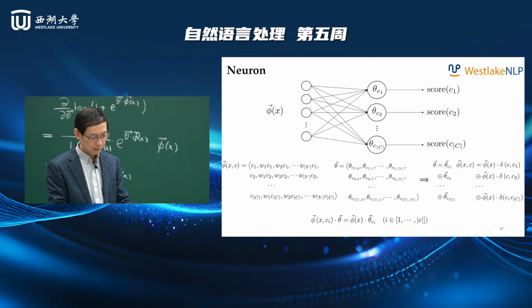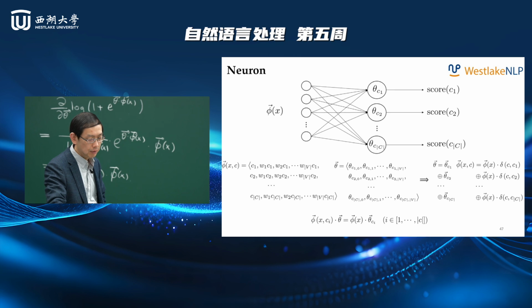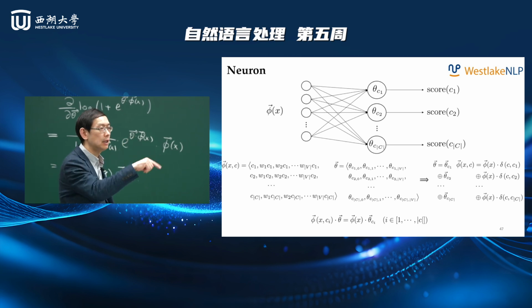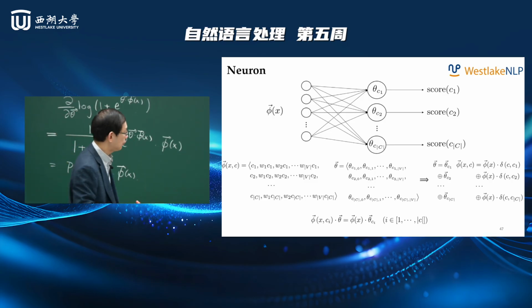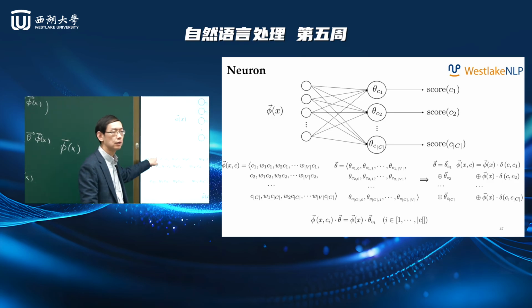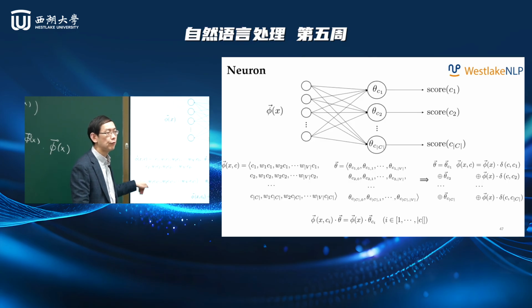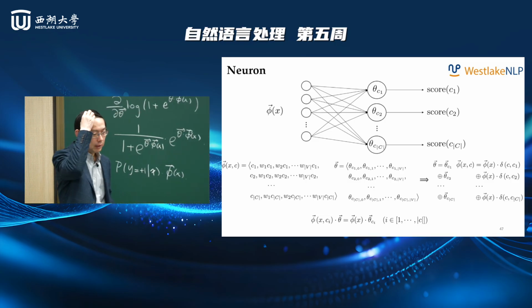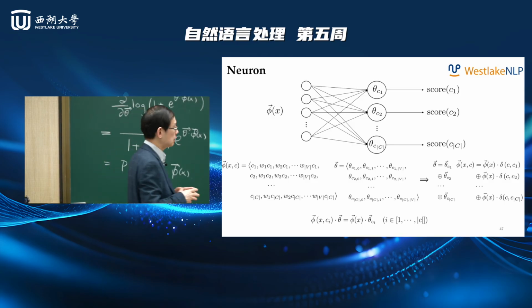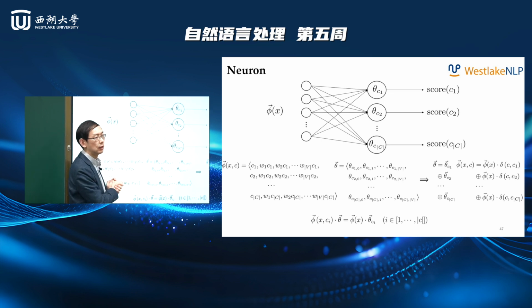How do you understand it? I'm just using one example. Let's suppose I only have two feature templates, C and WC. If you have these two feature templates, then your feature vector phi xc will be written like this. You are very familiar with it already. It has C rows. For every row, you combine one class label with W1, W2, until WV, all the words. And then what we had was to use this phi to dot product with theta to get a score for c.